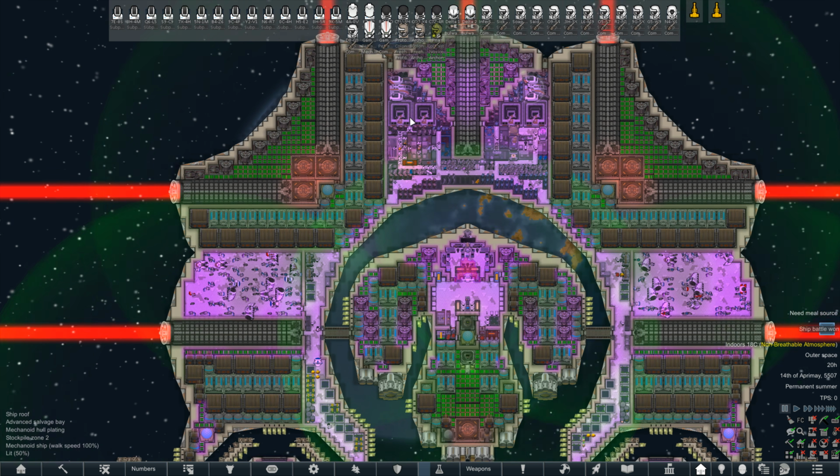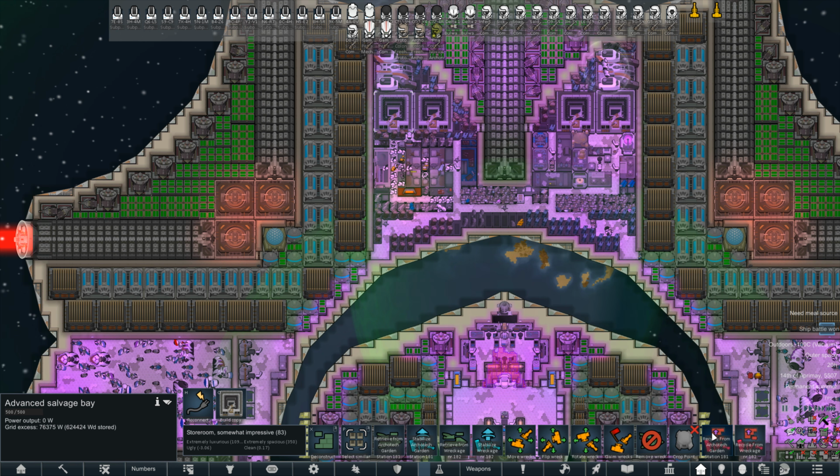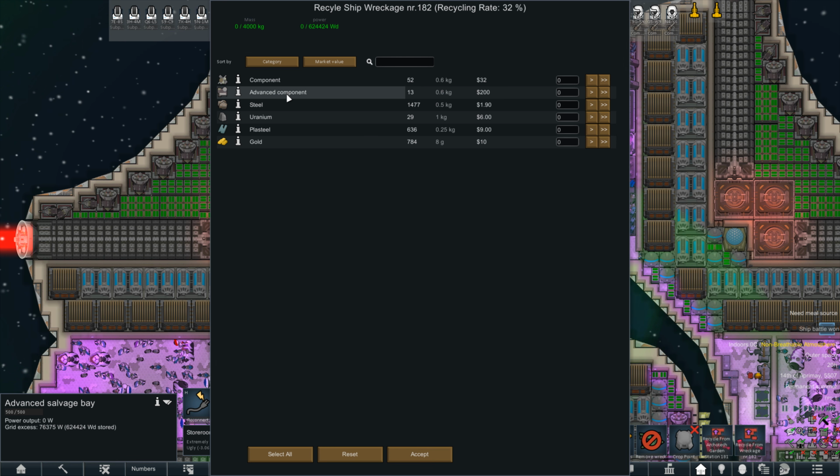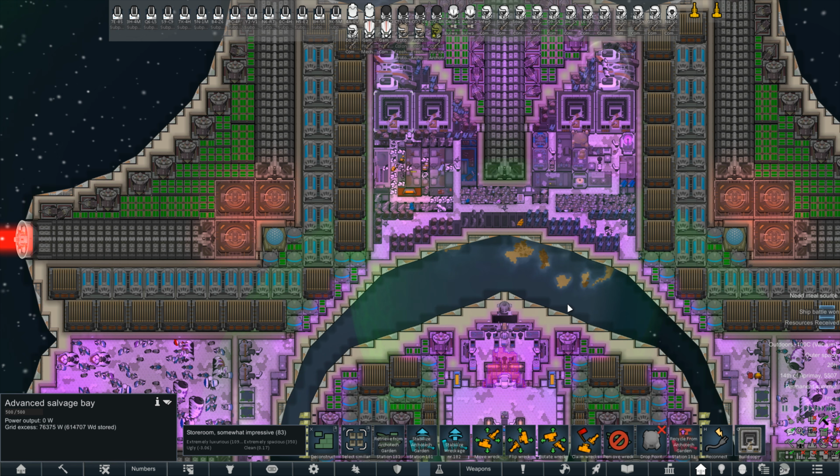We just won the ship battle, so we must have taken out the computer core. I'm curious, do we get exotic particles if we recycle? We do get the exotic particles. Okay, so no exotic particles on that map. That's fine. Let's grab this gold. We're pretty good on components and advanced components, but that's not really that many. We'll grab the uranium, and we can just grab everything.